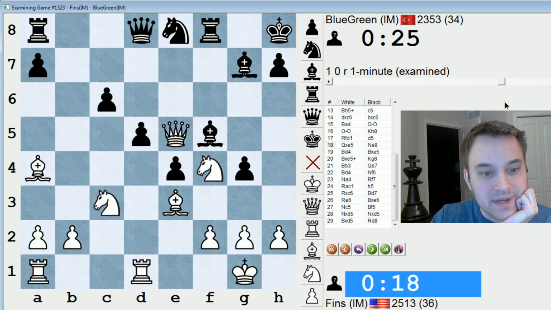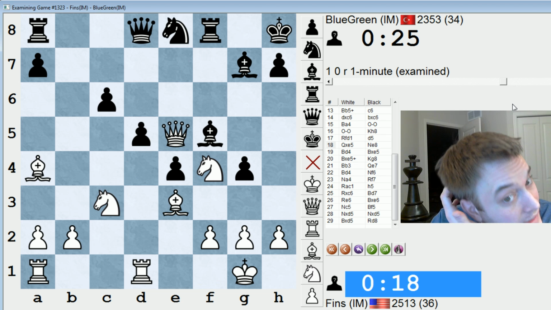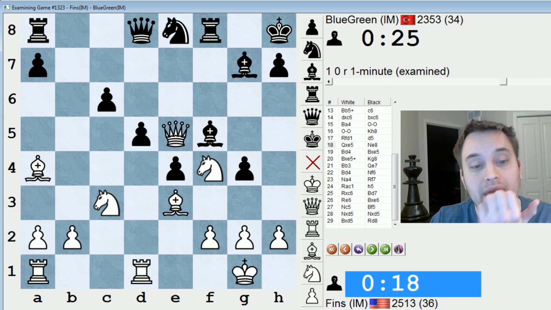Is my queen actually trapped here, or did I just miss a square that it could go to? No, I think it is actually trapped. I don't think he planned that. I think it kind of just happened.